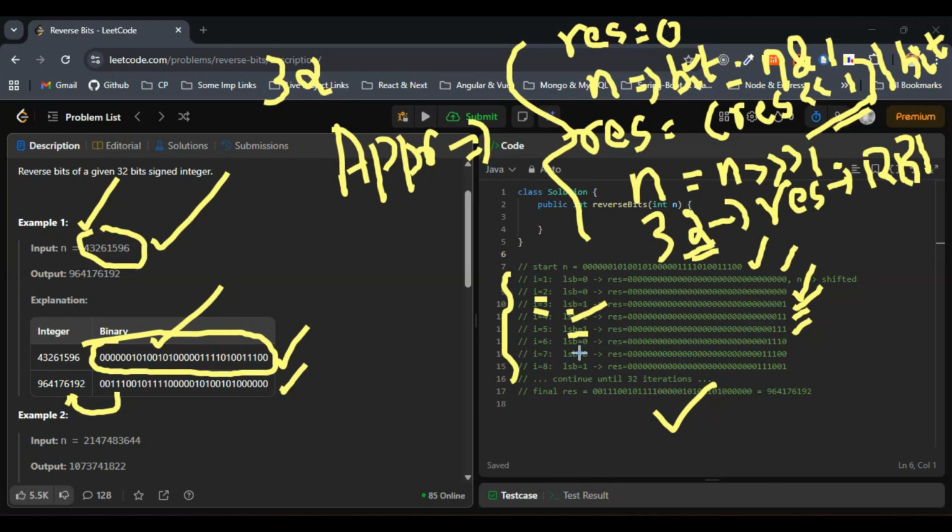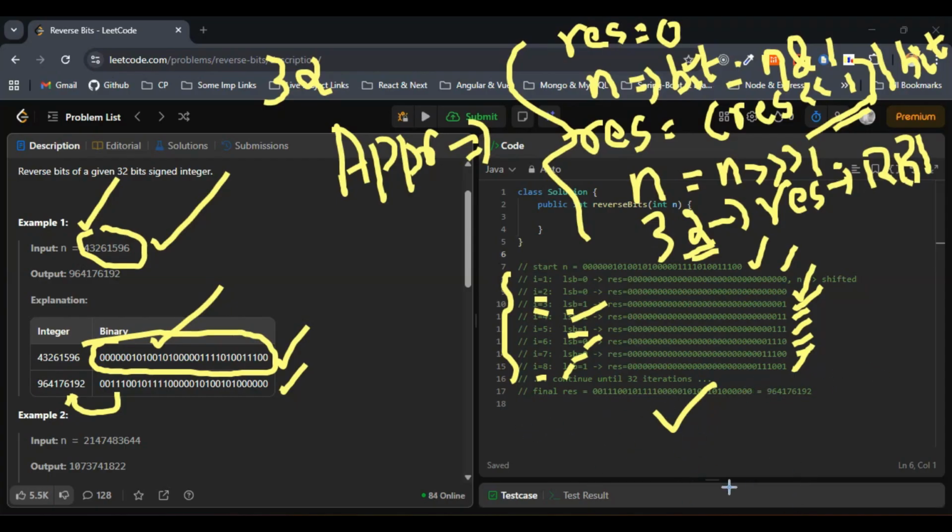Next, the least significant bit LSB is 0 and 0 for the 6th and 7th iterations. Finally we have i equals 8, LSB equals 1, so here we'll be going with a 1, right? See here, this is 1, and at the end it will be 1. So LSB equals 1, and the result will be this one.